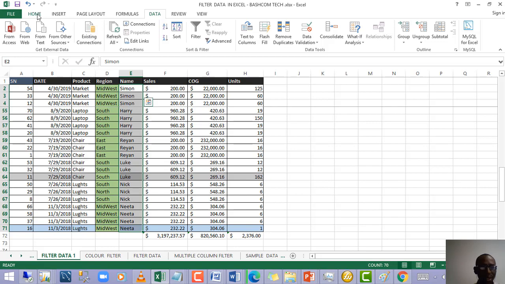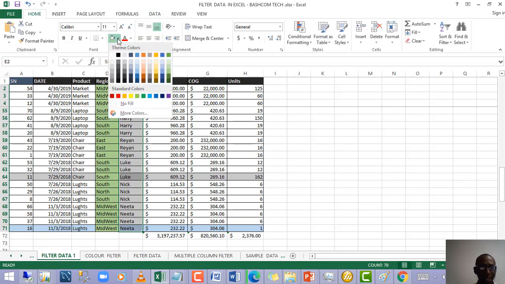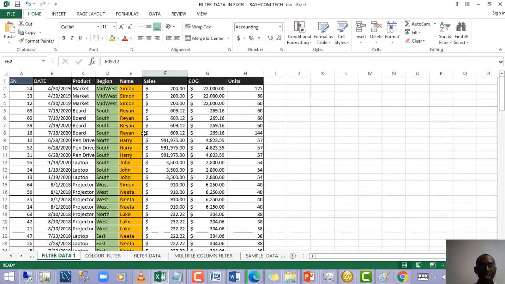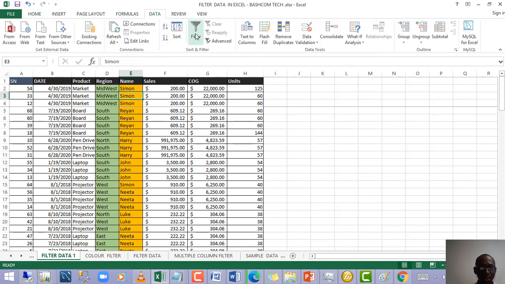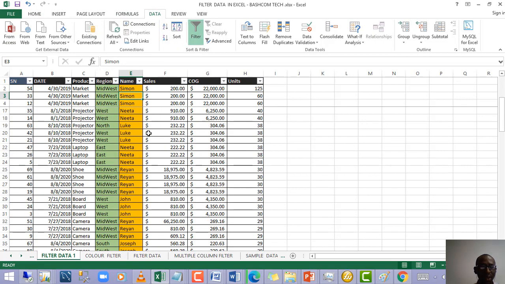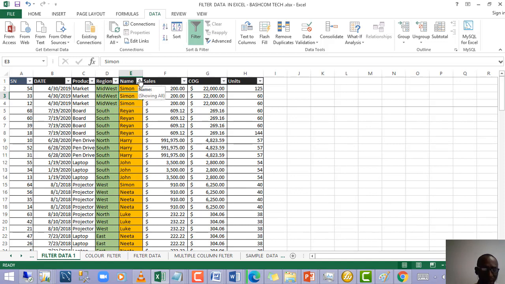Let's color this yellow. The next thing you now do, you go to Data, because you want to filter, go to the filter option. When you go to the filter option, you select, let's say Mr. John. You want to know the sales that Mr. John has bought over a period of time.